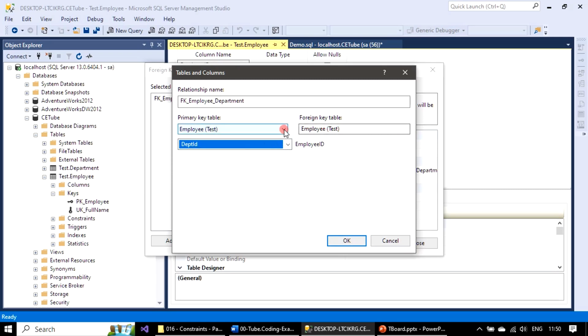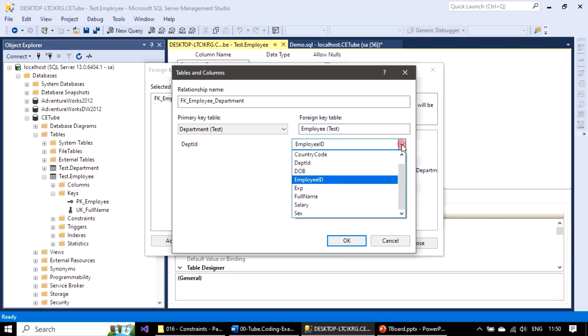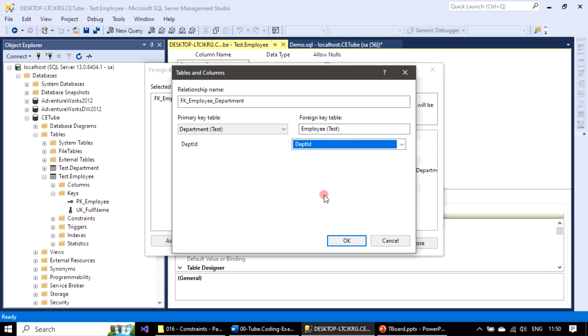This is the foreign key table, right? We introduced a column called department ID. We will take that. So primary key table department, column department ID, foreign key table employee, column department ID.